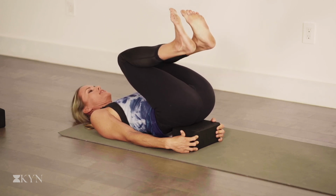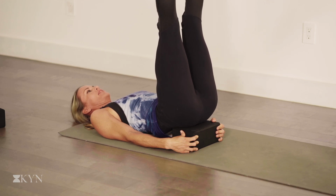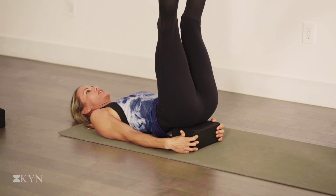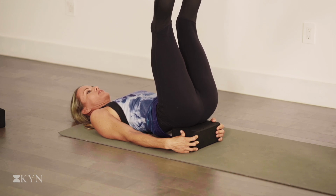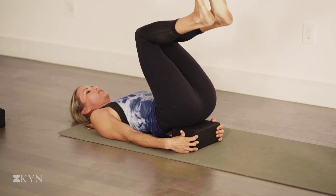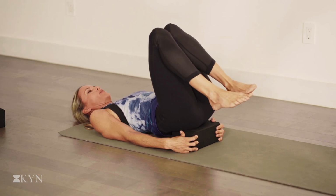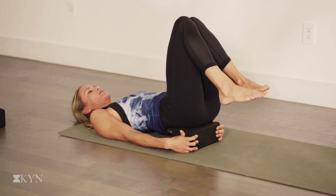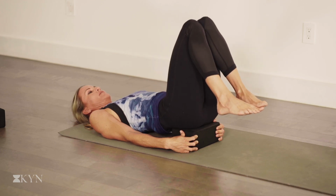From here, we're gonna send the heels toward the ceiling. Reaching through the heels, the toes, circle the feet. Changing direction. On the exhale, we can pull the knees back into the chest, and we'll just give them a little circle here, this time on the block. You can feel that bottom edge of the block hitting the base of the spine and the glutes. Change direction.